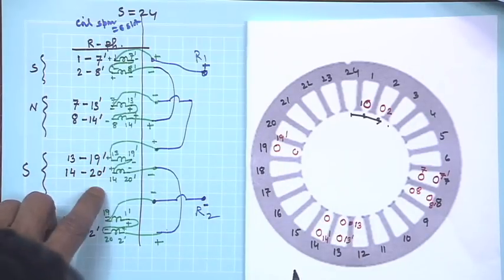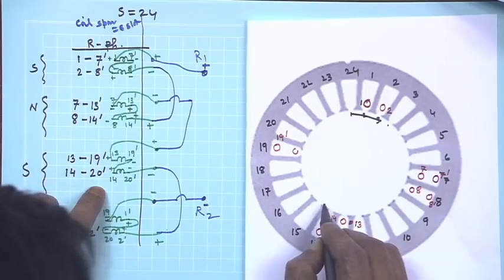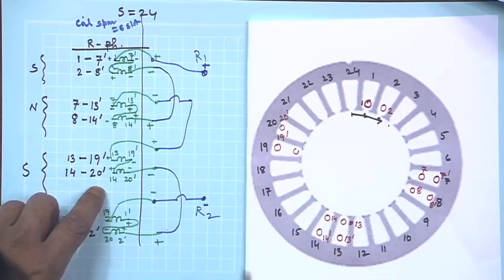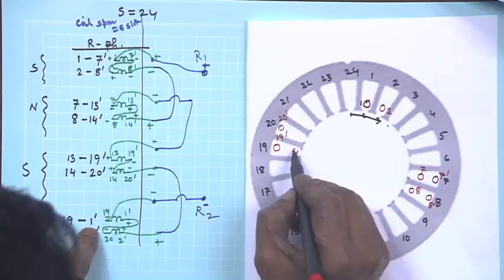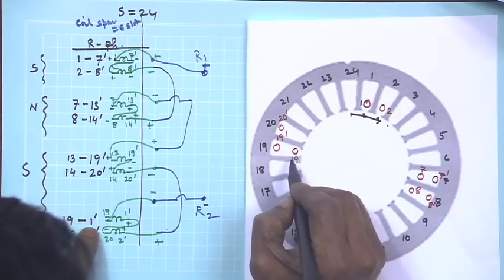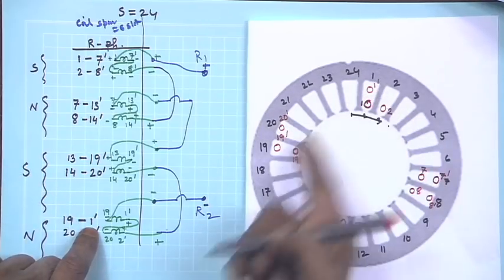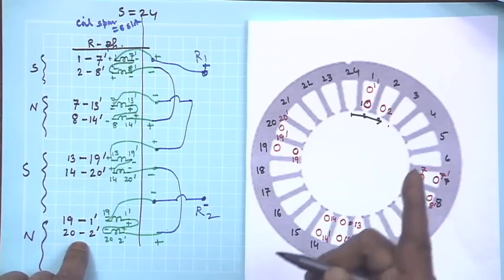And then you have 14, 20 dashed. So, 14 is here and 20 dashed is here. And still you have to add another two coils, 19 1 dashed. So, where is 19? This is 19 upper deck, 19 and 1 dashed. Vacancy will be there appropriately, as you can see, 19 1 dashed and 20 2 dashed.